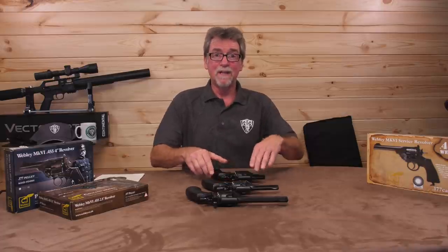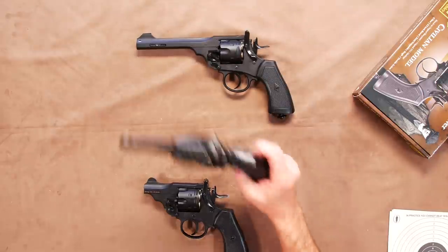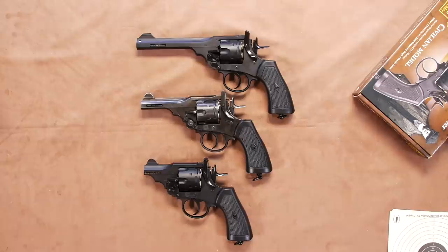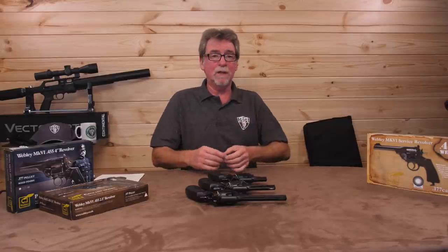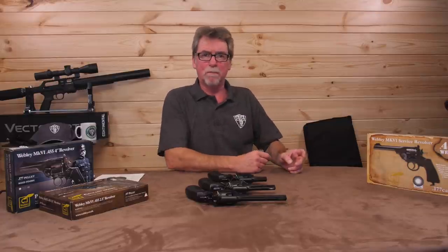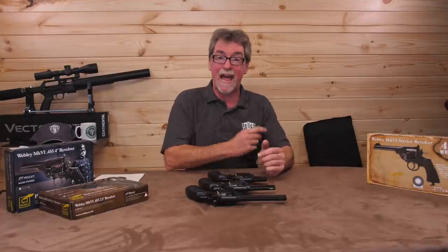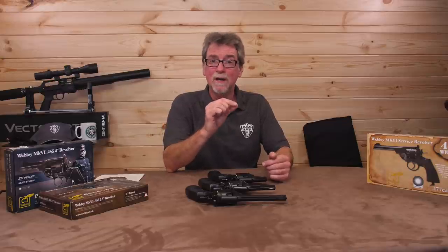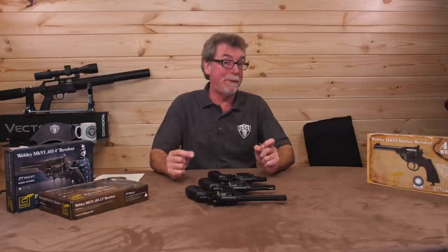I have the original 6-inch version, the new 4-inch and the 2.5-inch version here, which I would normally claim to be the full range. But there are also a number of finishes to them, including aged, battlefield, black, exhibition. They come in both pellet or BB versions, and a .22 caliber version will be available too. But at the time of going to press, availability is the difficult bit.